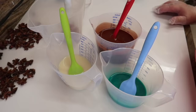Right, I'm going to let those thicken up, but it will take quite some time because I've got no fragrance in them.